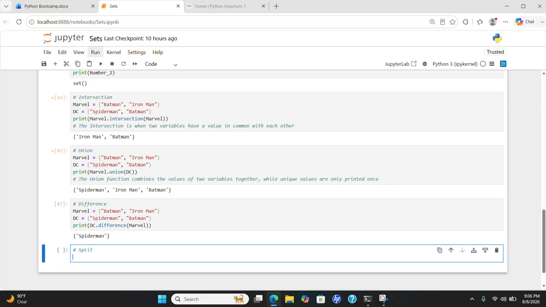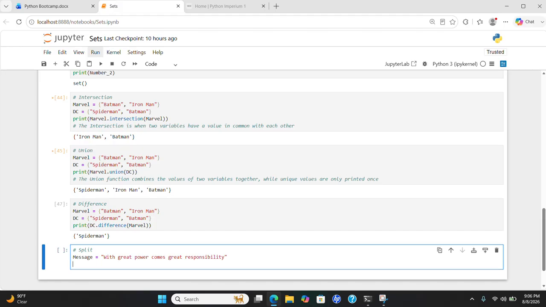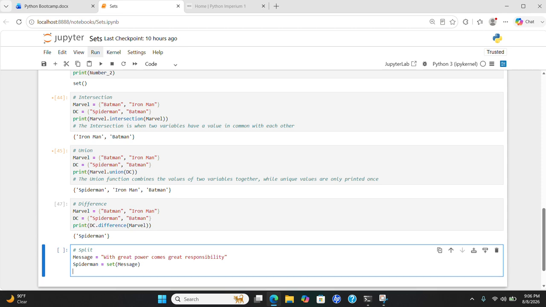So let's use the split function. I'm going to have a message. It's going to say, with great power comes great responsibility. And I'm going to say Spider-Man, since that's the comic book character this quote is most associated with, equals set(message). I'm going to print Spider-Man.